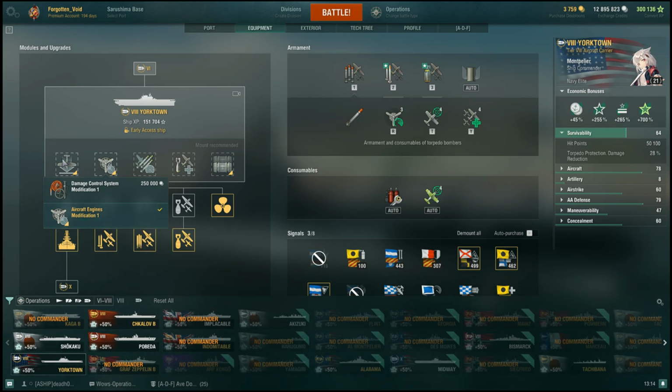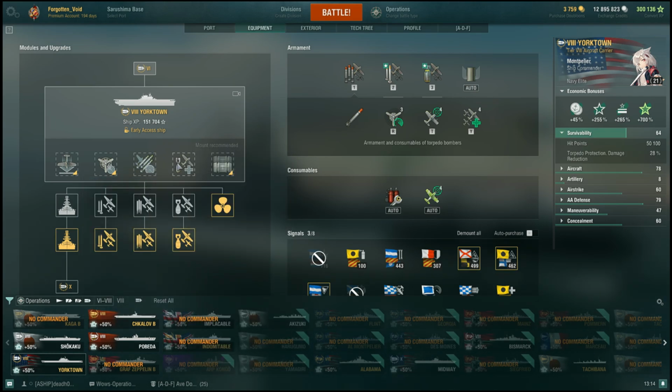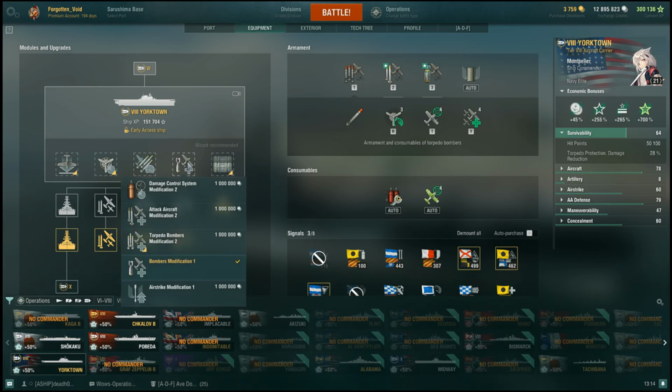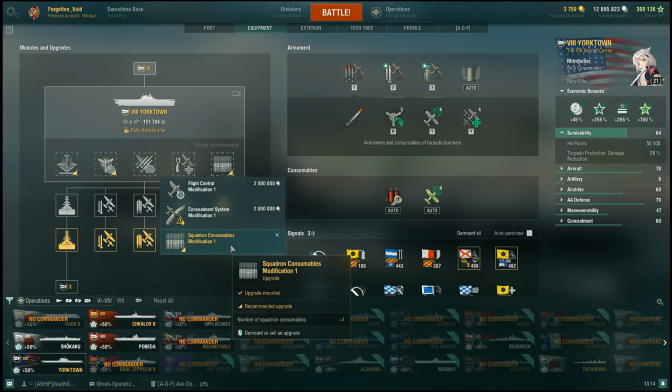And then the first two are your standard for aircraft carriers. In fact, these four should be your standard for aircraft carriers as well. This is the only one that you change. We have Squadron Consumables Mod 1.